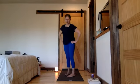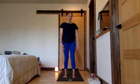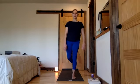Starting to the top section of the mat. Perhaps coming to wall pose for a dancer pose today. So have that support, even if you just have it there in case you need it. If you don't need it, that's okay. Shift weight into right leg, standing tall.